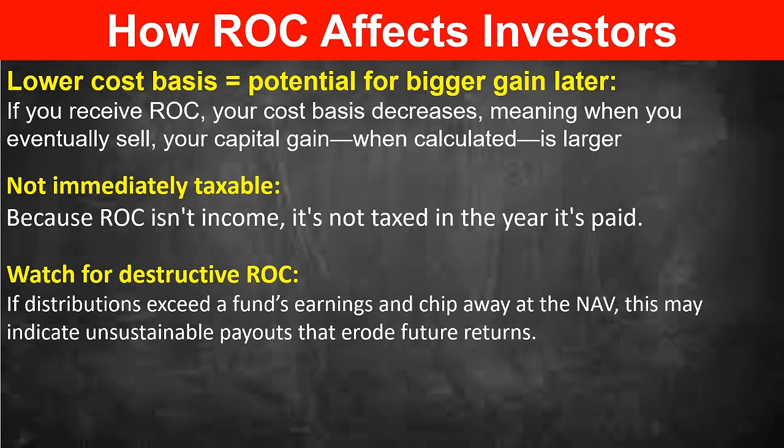When a fund stops issuing more and more shares, and then we watch the AUM, the assets under management, start dropping, well, we're seeing massive NAV loss, and all of a sudden we know this fund is starting to erode, and we don't know what's going to happen down the road.